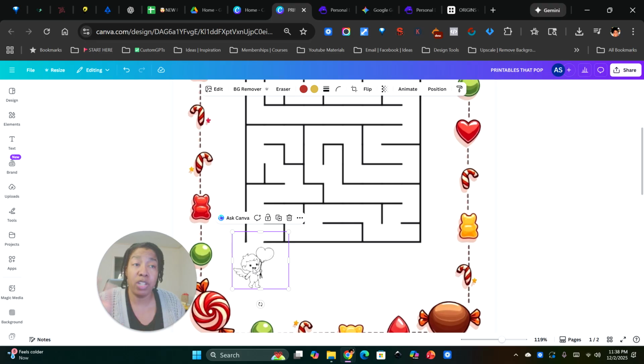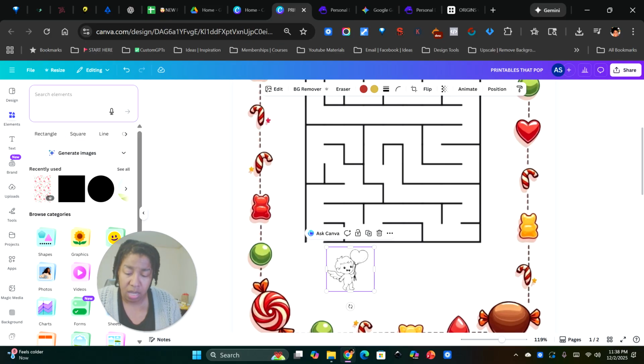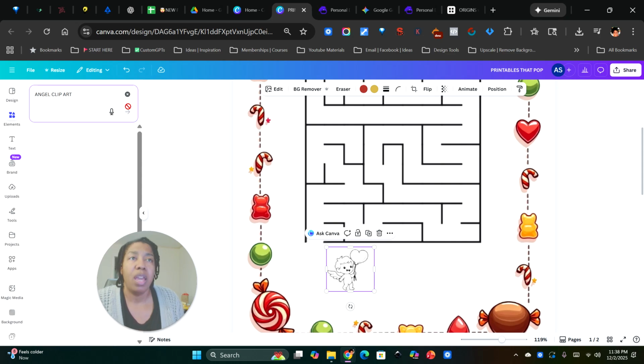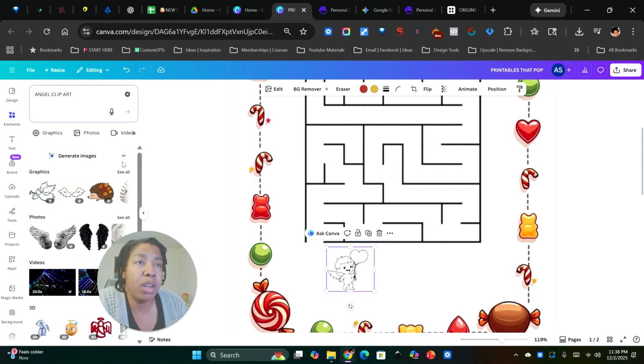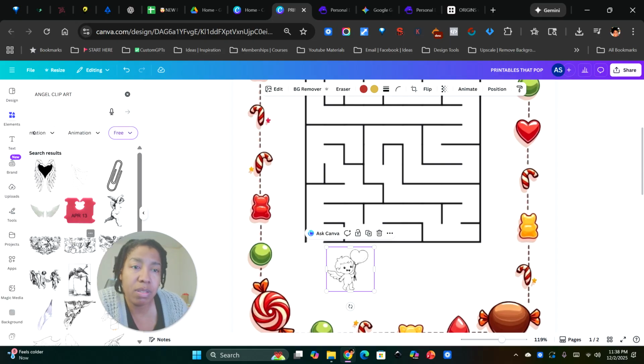Now this actual Magic Grab went a little bit wonky, so of course you don't want to use this, but I'm just showing you the basic technique of how you would go about doing this. You could easily go over here to Elements and then grab Angel, Clip Art. Let's do that. And just do a search for some Angel Clip Art that is preferably free, because you don't want to be messing around with that. Go over here, grab the price. Give me free options.